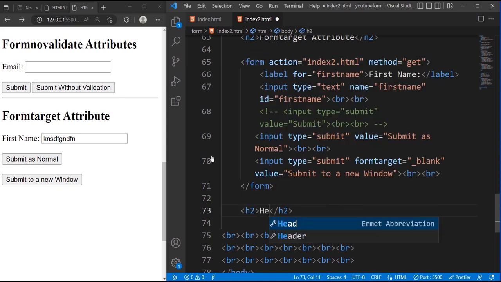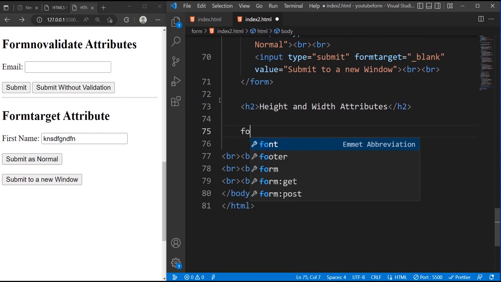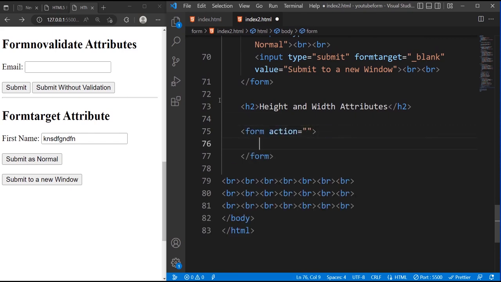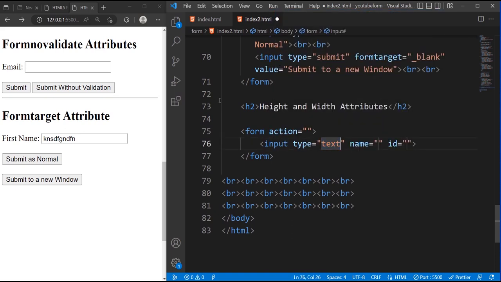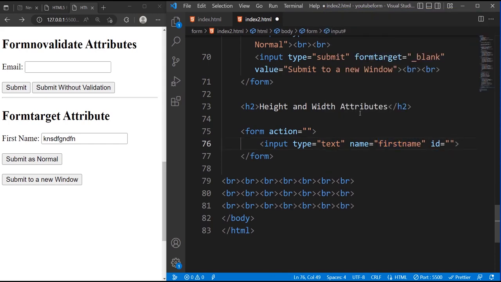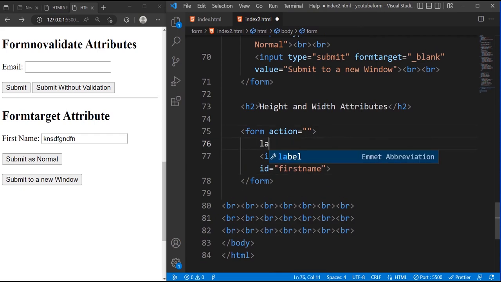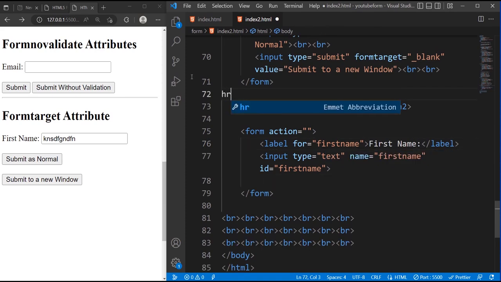In our head, we type our form. We use our input type text. Name is first name. The ID is first name. Let's use our label for first name. We'll put our HR.